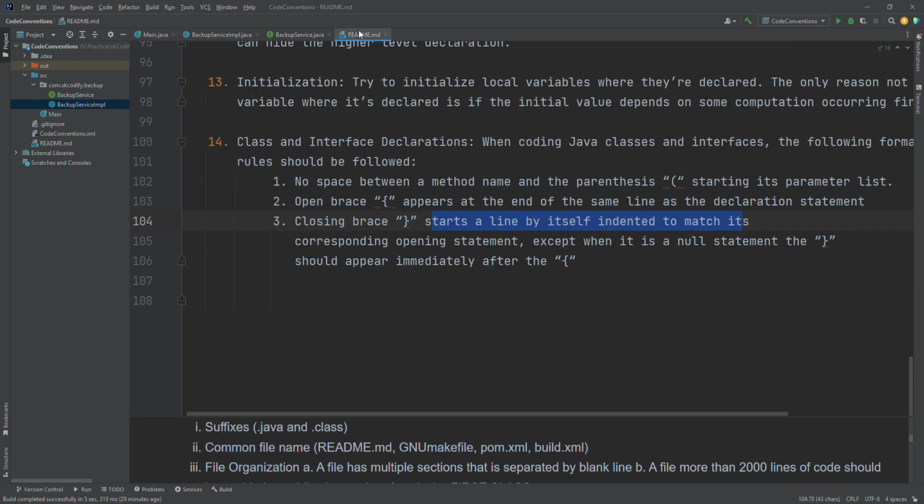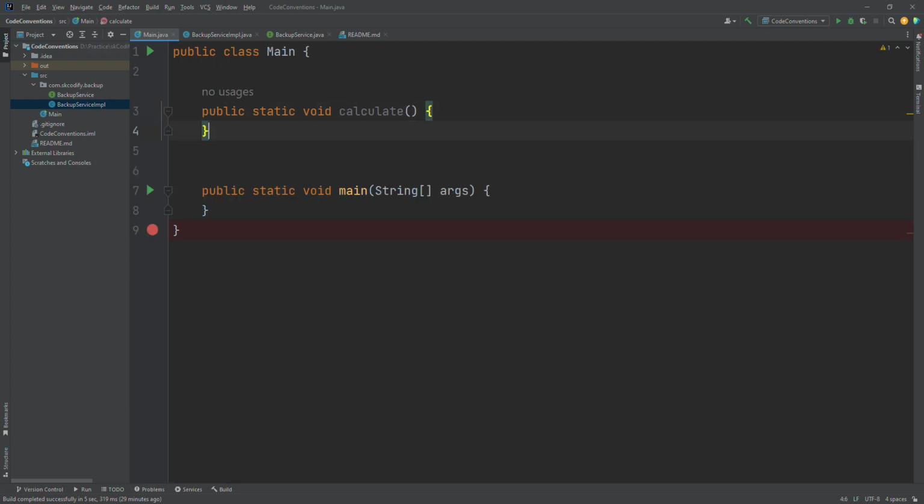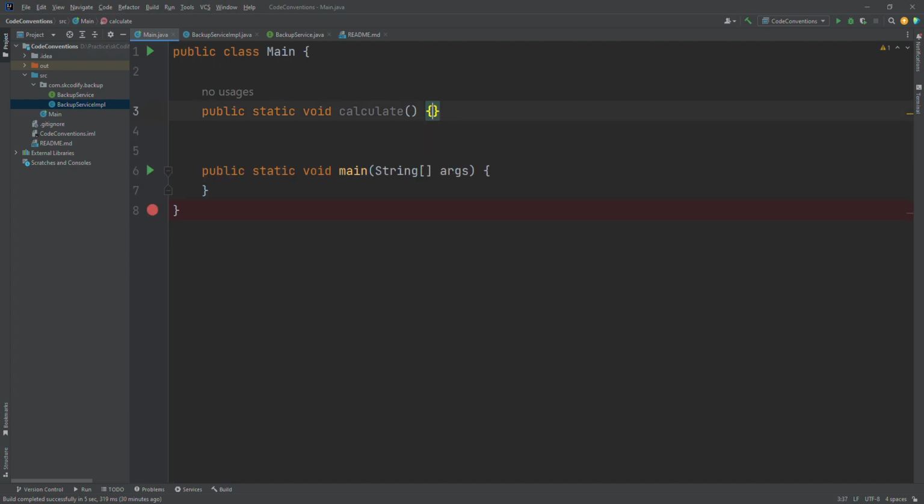Okay, another thing is the corresponding opening statement, except when it is null. So for this rule of closing curly braces, the only exception is when we don't have anything to return, then we can do it like this.